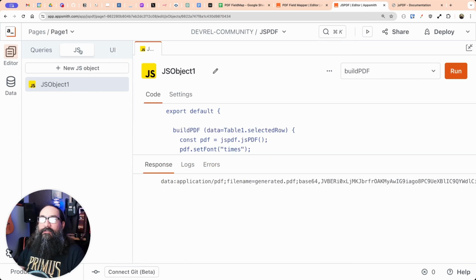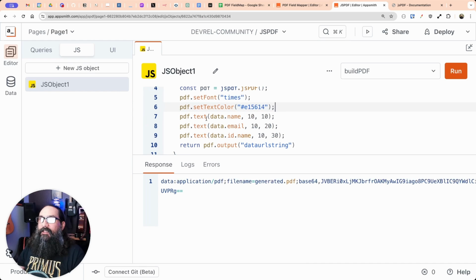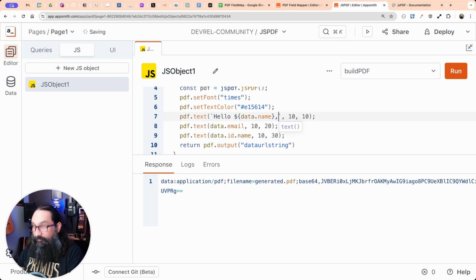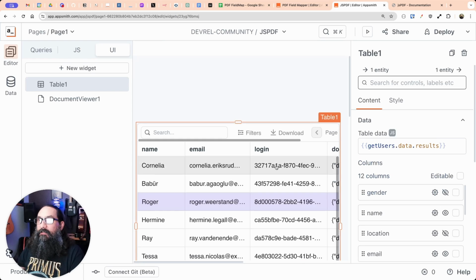So we'll go back to the JS, and instead of just setting the text right here, we could set it all as one big piece of text. Let's see. How about right here? Let's use a template literal. And oops, you've got to wrap this in curly braces and a $ sign there. So that should give us the exact same thing. It's just a template literal. And then we can say hello, put a comma after that. Okay. That should give us a little bit of an intro.